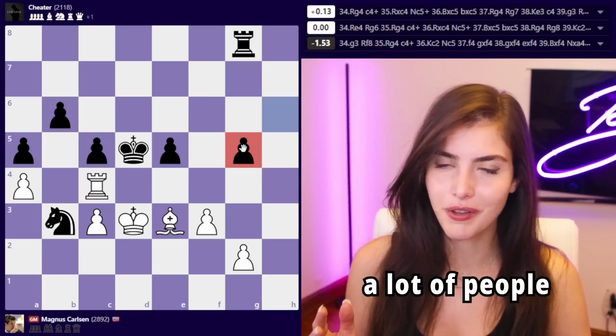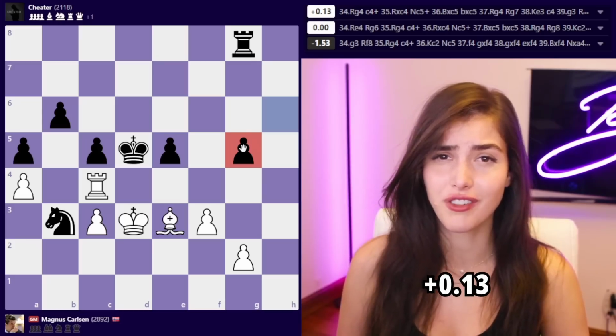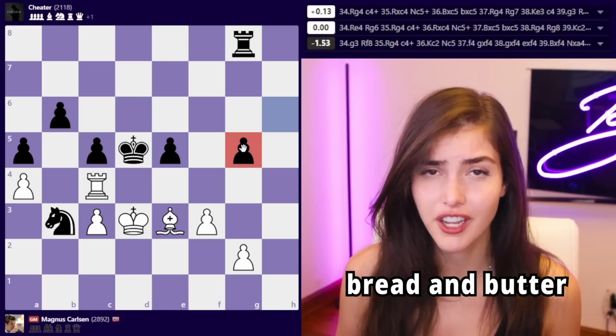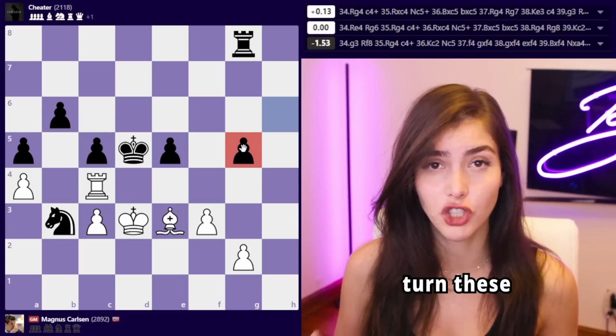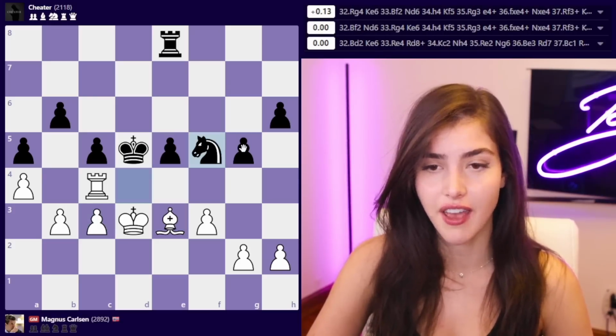And I know a lot of people are looking at the computer evaluation, but positions with plus 0.13 are Magnus's bread and butter. He knows how to somehow turn these into a win. Instead, his opponent played knight to f5.